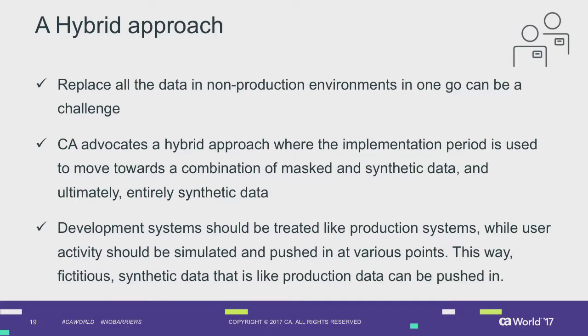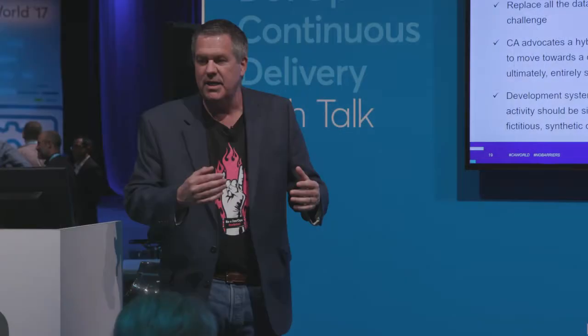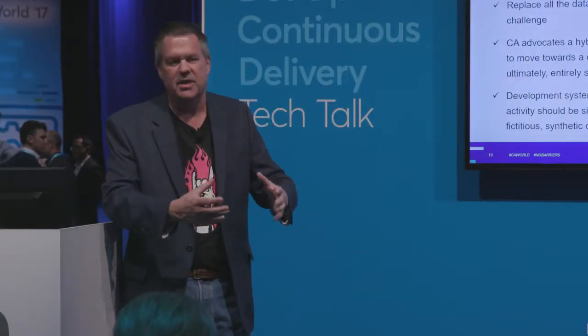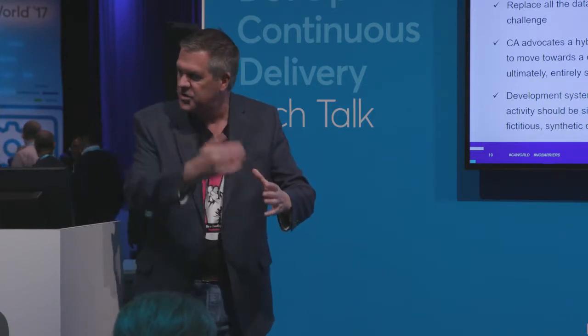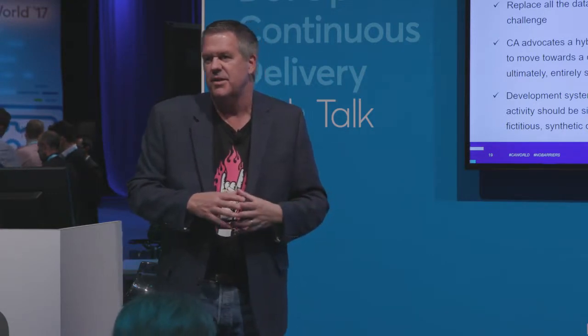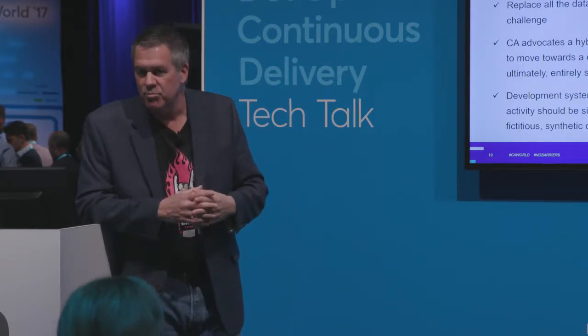We recommend this hybrid approach. So a lot of companies aren't going to simply abandon masking right away. What they're going to do is they're going to move towards a synthetic data creation approach. Probably some new applications that they're developing, they'll start to use synthetic data generation for those new apps. And then as they move along, eventually they'll move over to the legacy applications that they're testing as well. It's a process. We recognize that. You're not going to flip on a switch overnight, especially if you're a large company, but it is a process that you can begin and eventually over time move over to completely synthetic data generation.